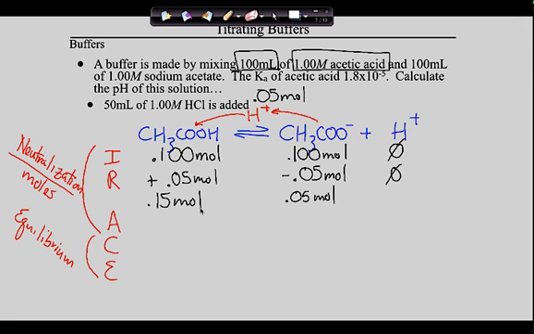And finally, we stopped adding acid. So in the end, we added 0.05 moles of acid. This went down by 0.05. That went up by 0.05. Now we're done. The carnage is over. The buffer did its thing. It absorbed the acid. Hydrogen hasn't changed. This has not wiggled. So now what does the buffer do? Reestablishes equilibrium.